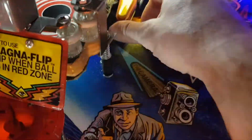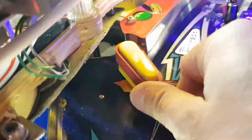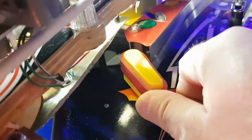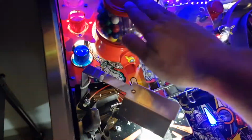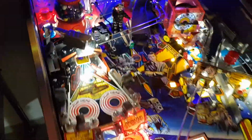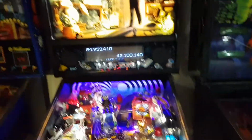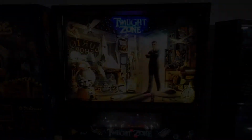Again, underneath here, you got the little tiny flipper here, and underneath there's a hole there that goes down to that subway that I showed you a minute ago. And then of course the gumball machine will spit out, and it also ends up in the subway. So it's a pretty complicated playfield. I am going to show you behind the translight, and then we're going to play us some Twilight Zone.